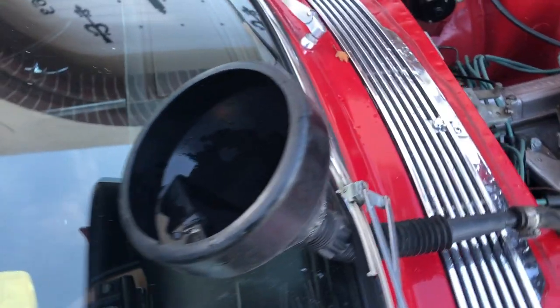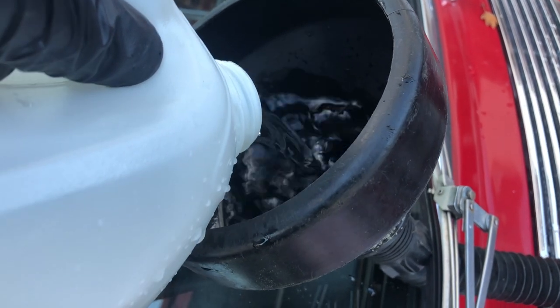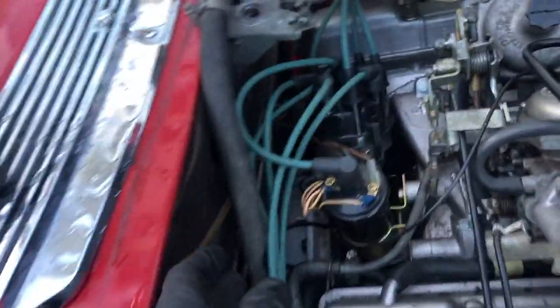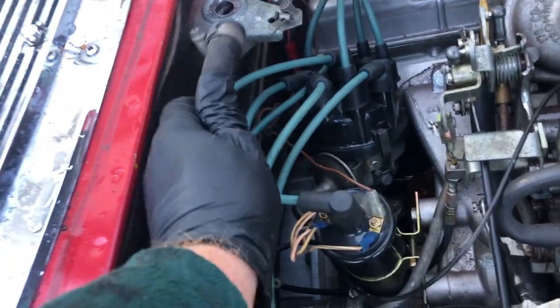So happily, I just continued on filling and blowing until really, at the end of the day, we got back to some level of clarity of the water. It's always going to be hard to get everything out. I also took another look at this valve because, as I said earlier, I wanted to come back and just change the position to make sure it was fully open. So I fiddled about with that and went through the same process.